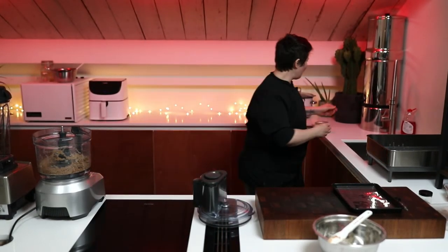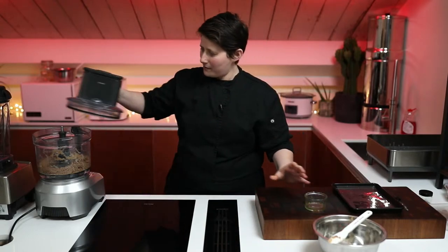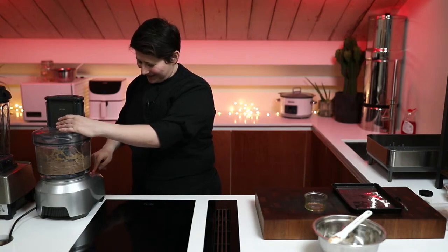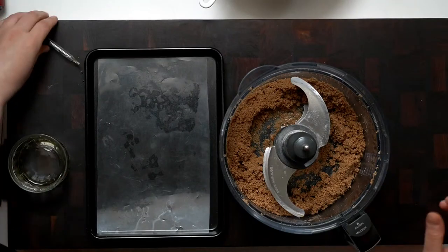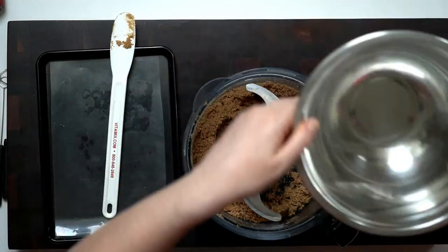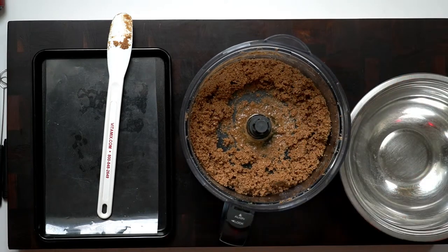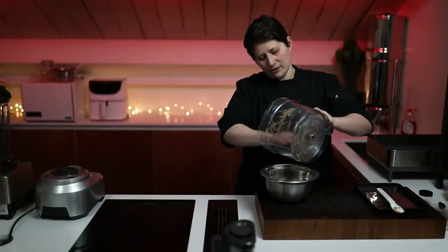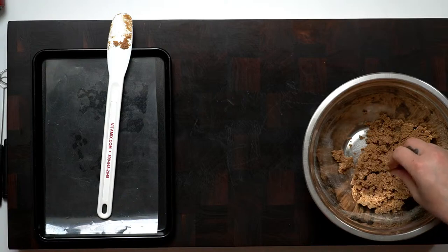We'll add just a touch of water to bring that together. Now we have this brought together — we'll just put this into the bowl so you can see things a bit better. You might be able to see into the blades where stuff gets kind of stuck; liquid tends to get stuck. So you just want to make sure you take that into account and get everything out into the bowl. That'll happen on any food processor.